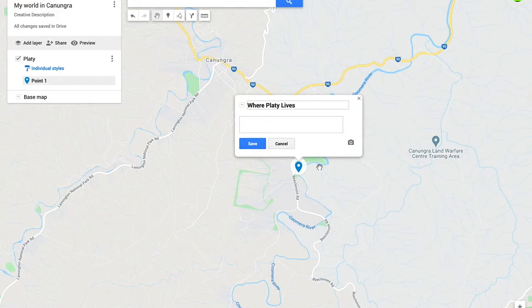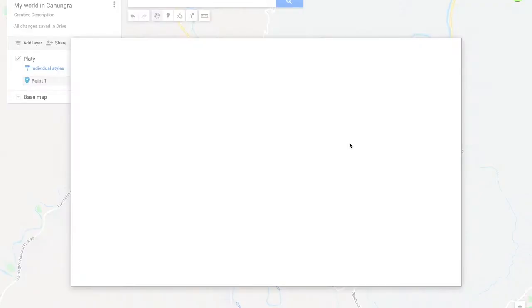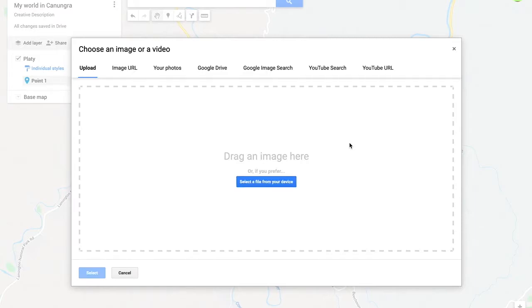Now, what can we do here? What are the elements that we can put in here? Well, one is you can add an image or a video. So if we click there, it will give you options of adding an image URL. You can upload your image, which will just load it into your Google Drive. You can include something from Google Drive, obviously. You can choose something from Google, although I would suggest you not do that.